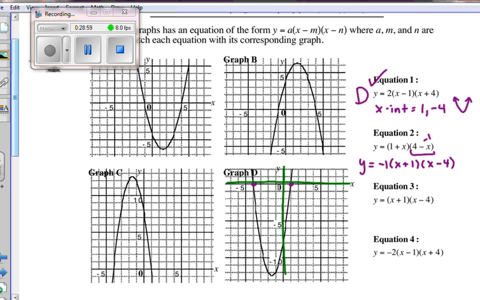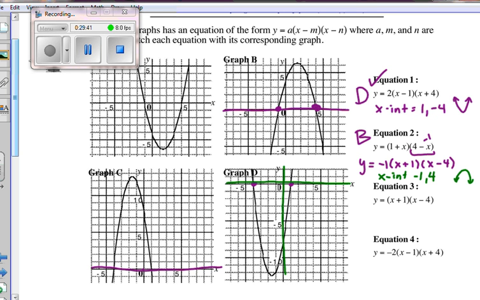Okay, so what are our x-intercepts? -1, +4. And opening up or down? Down. Okay, so this time it has to be C or B. -1, +4 is our intercepts. Here's the axis. It's hard to see. And here's the x-axis here. So where is -1 and 4 as an x-intercept? B, -1, +4. So B.